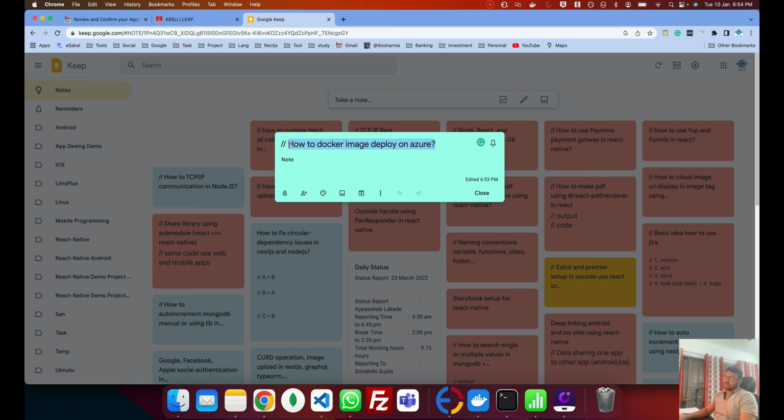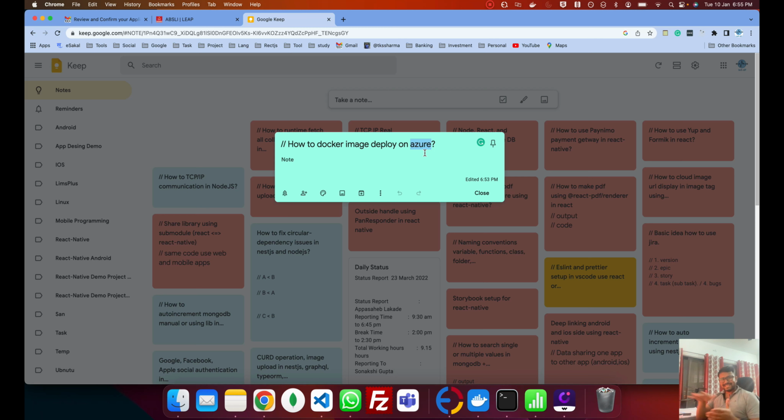Another way is using Azure. On Azure you can also create a container registry and deploy your Docker image there. You can use it anywhere, inside a container app, and the web app and app service can also link to the Docker image.